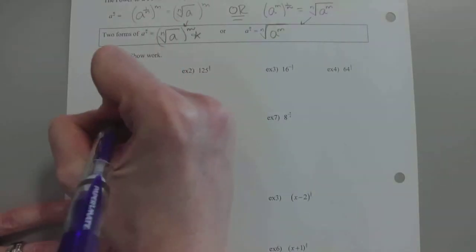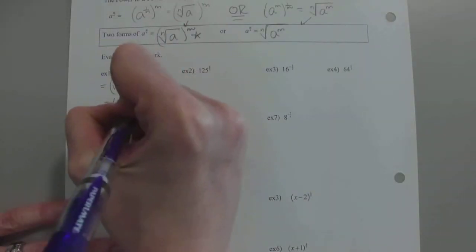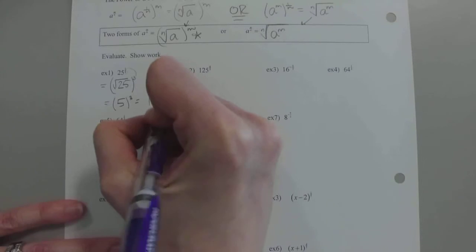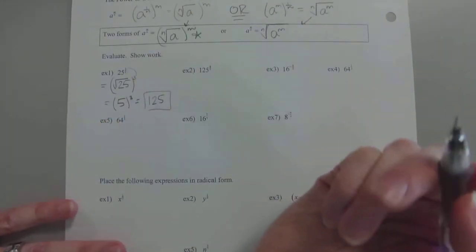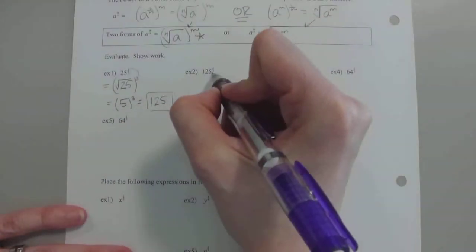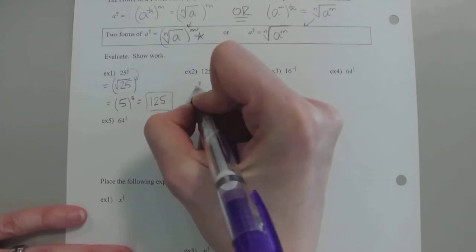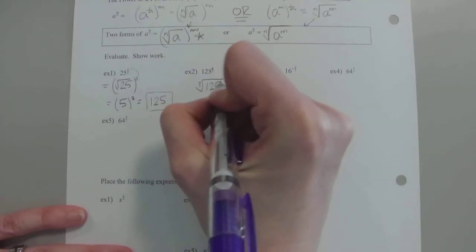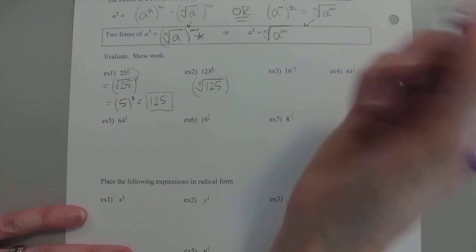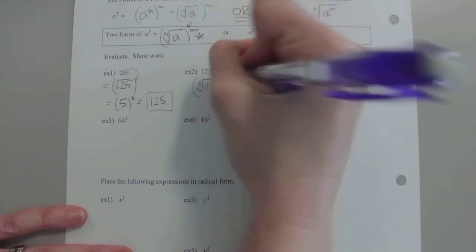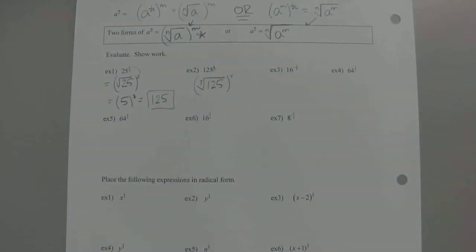So what's the square root of 25? I just told you the answer. 5, right? I do that a lot. Freudian slips, is that what it's called? And then we raise it to the 3rd power. You got it. So what do you get? 125. Awesome. So we'll do the same thing with 125. We're going to take the cube root first. So we'll write the cube root of 125 first.